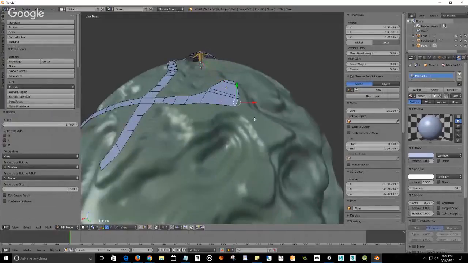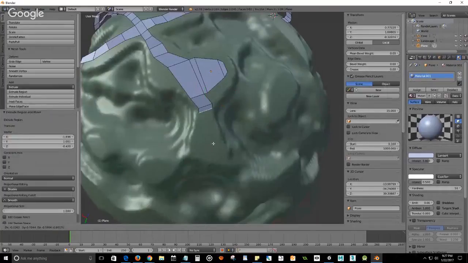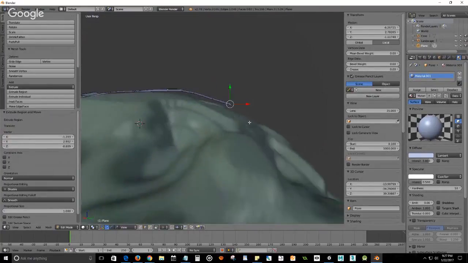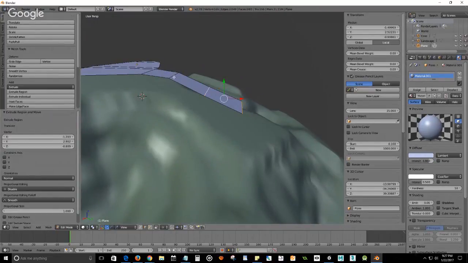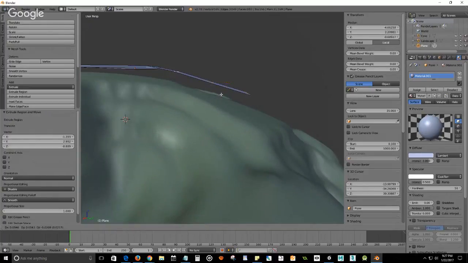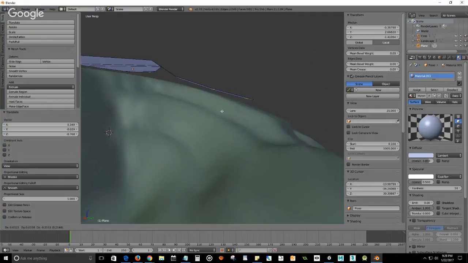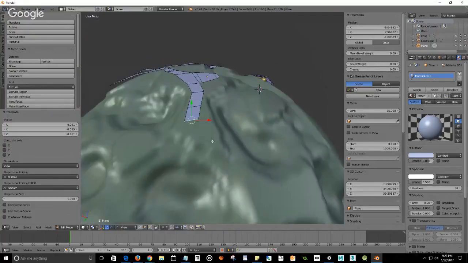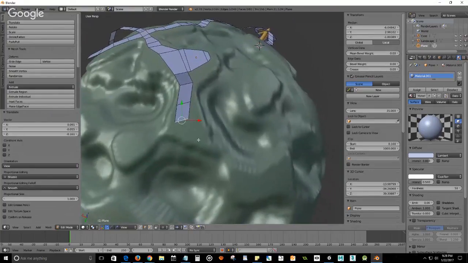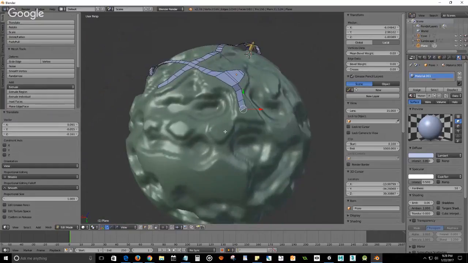And then eventually just have them all come back to here. Make a nice little fun island hop there.